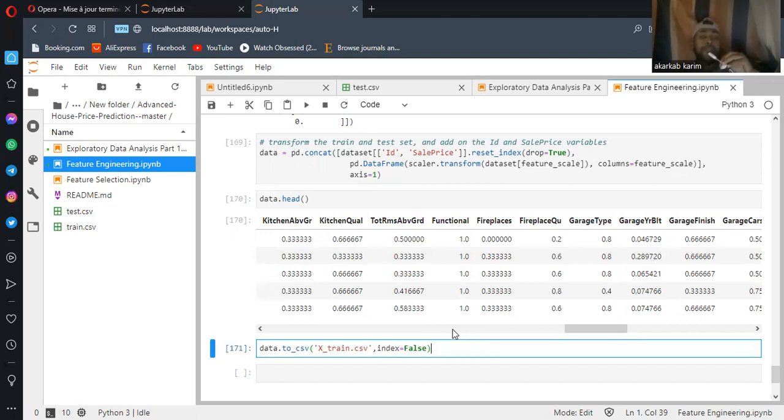Okay, see you in the next tutorial about feature selection, how we can use the features. Because we cannot use all the features we have. We can just choose the best ones, the features that have a high impact on the prediction.